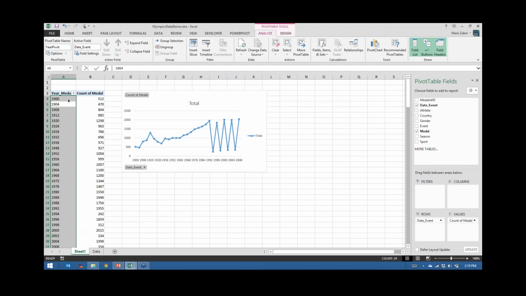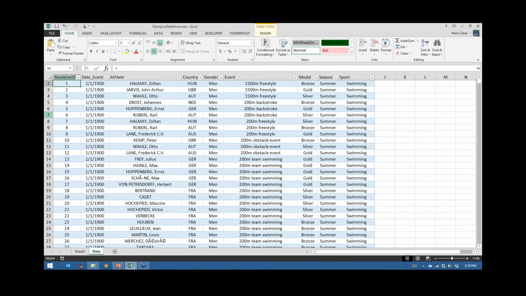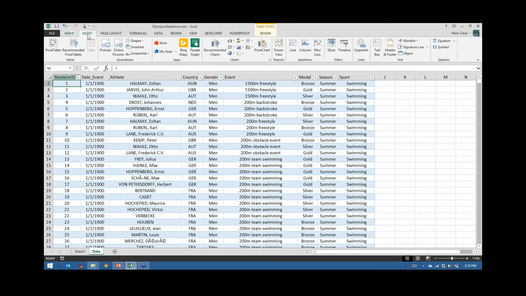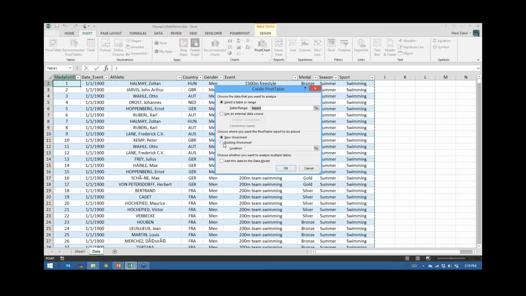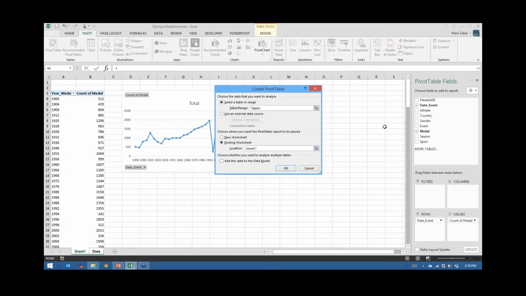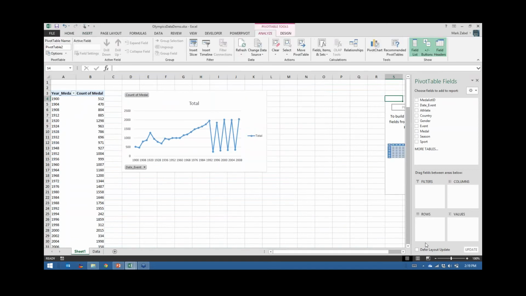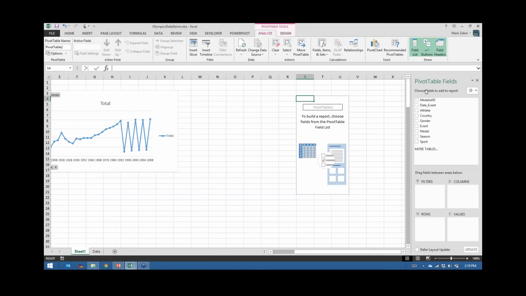There we go. Okay, now let's make a couple of other ones. I'm going to make a pivot table of the country and a pivot table of the metal count by sport. So let's do the one of country first. I'm going to paste this onto the existing worksheet, same place, and just give myself a little bit of room here by putting it in column S. There we go.